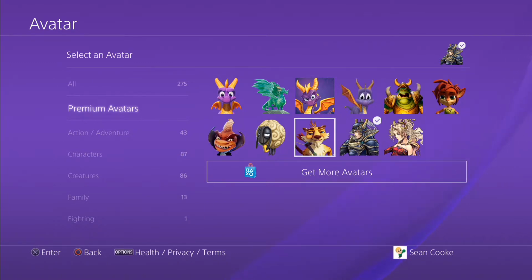So it's a shame that we don't get any to promote Spyro 3. We could have had Bianca. I mean, just the one would have been nice and round it off with a solid 10. Could have had Bianca, but there isn't any. That's a real big shame.